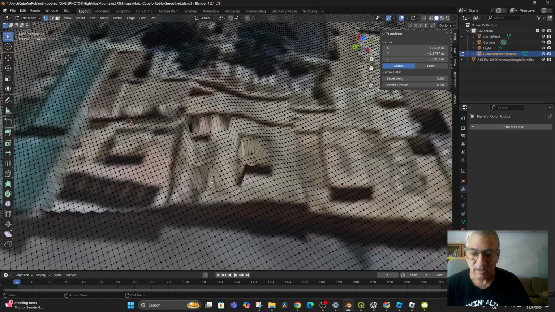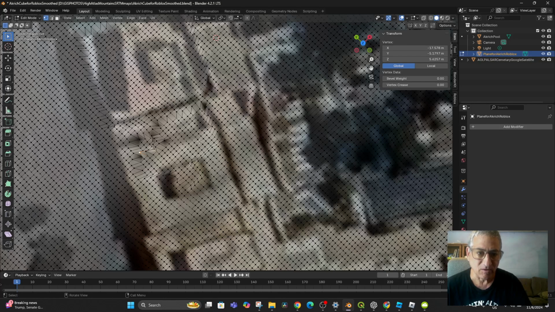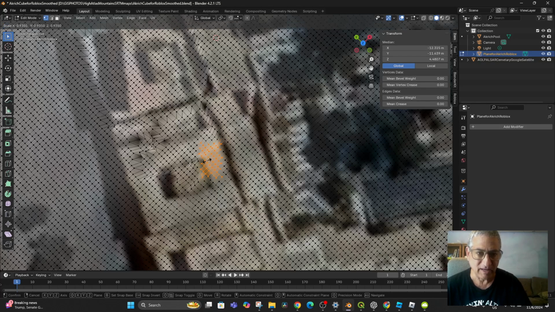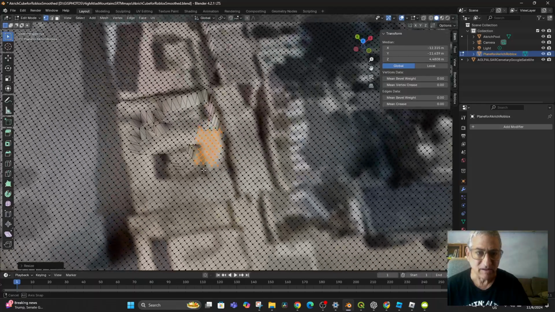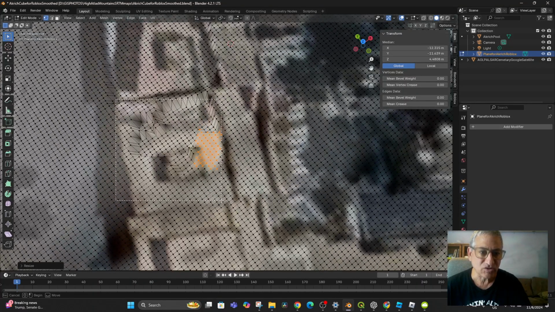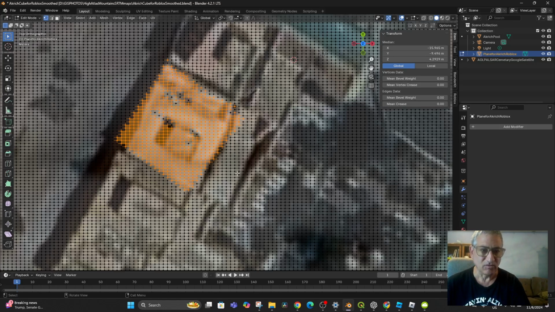If I grab, again, go into here and grab all of these points, for example, and then I hit scale Z 0, then they're flattened. So I suppose I should just grab the whole lot of them. Let me try this again. So now we're gonna. This is not lined up.